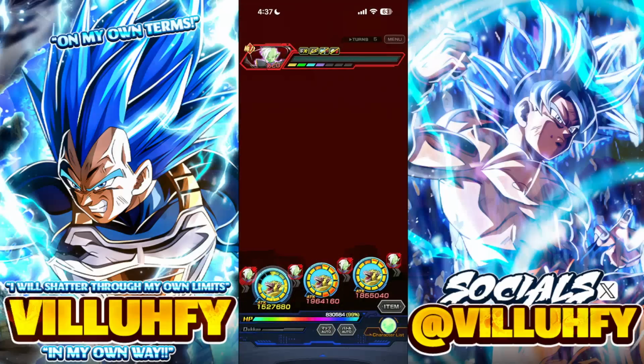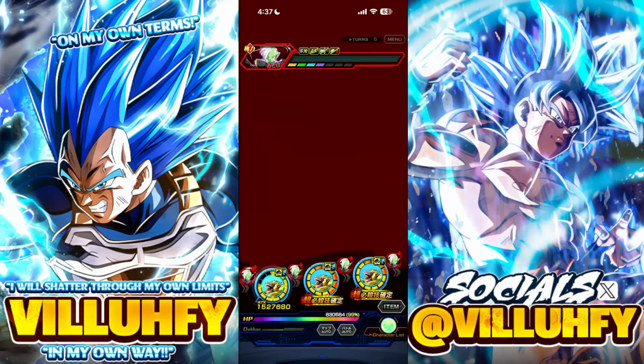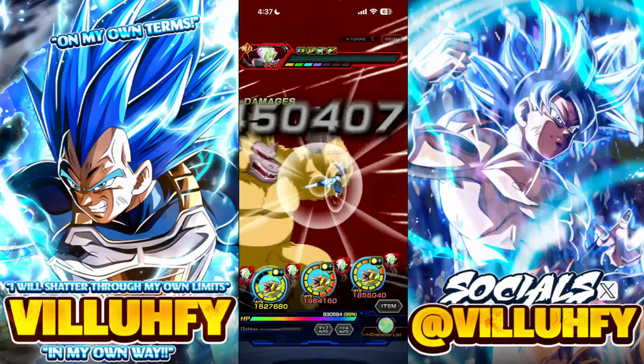Hopefully Zamasu dodges, because again, we're not looking to do damage with this or take away the super. We're just looking to get Super Saiyan 4 Goku out. So that's kind of the point. I will be right back.